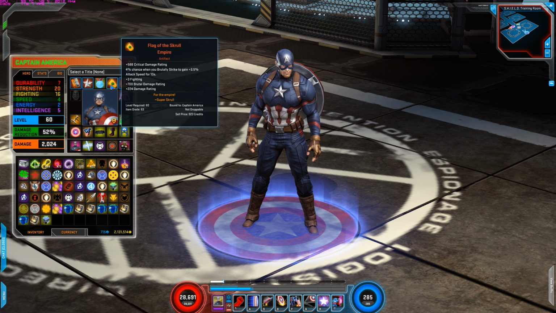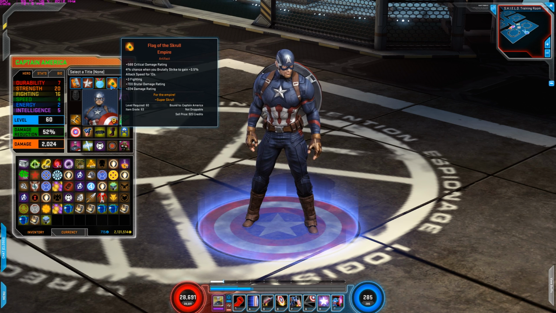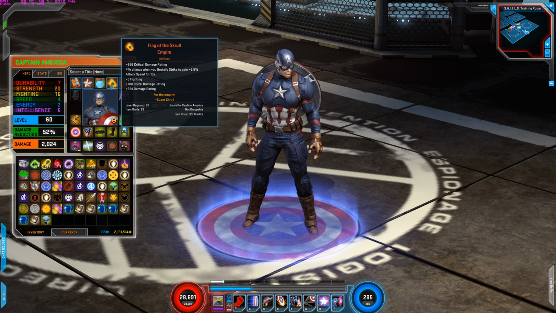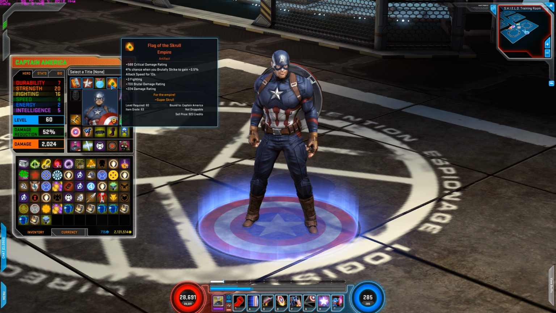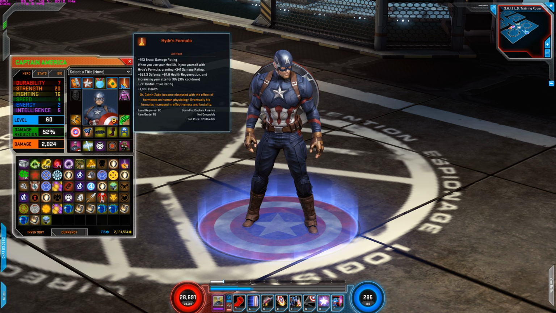Next is Flag of the Skrull Empire. I'm using this for the critical damage rating increase, attack speed, 4% chance when you brutally strike to gain 3.5% attack speed increase, +3 fighting, brutal damage rating increase, and damage rating. Overall, this is a really good and strong artifact. I know many people want this one, so it can be difficult to obtain. It is doable, but just keep that in mind.